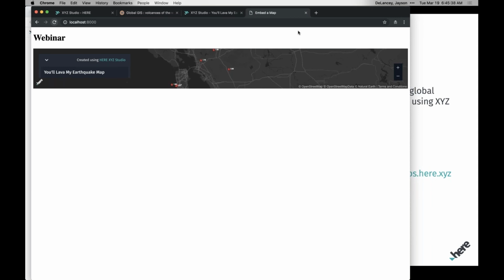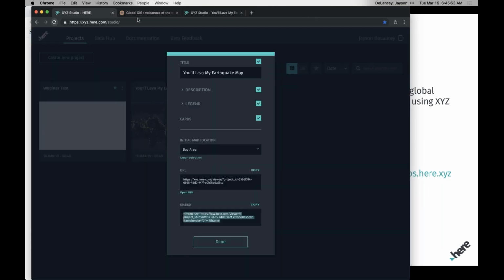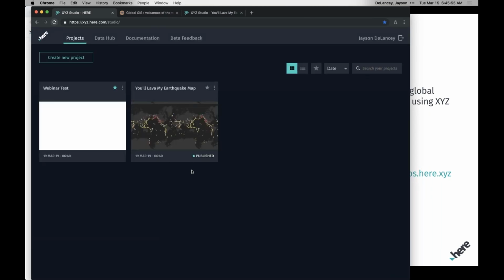So if you're embedding a map in a blog post or some other CMS, how you'll go about that is a little bit different, but that gives you the idea that you can copy the iframe, set a class, and start making some tweaks to it. And so that's the basic idea around publishing.